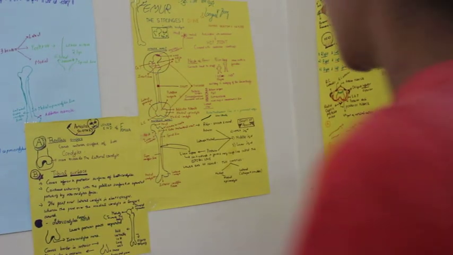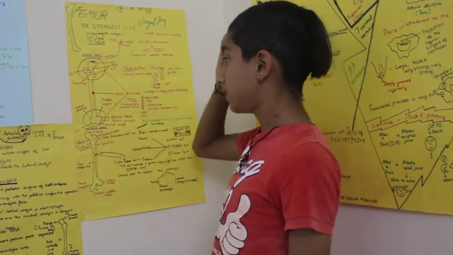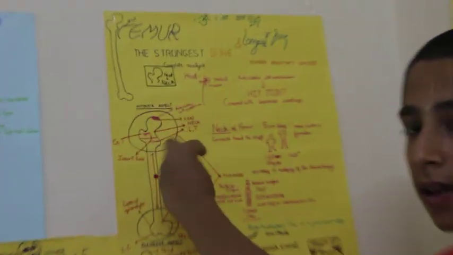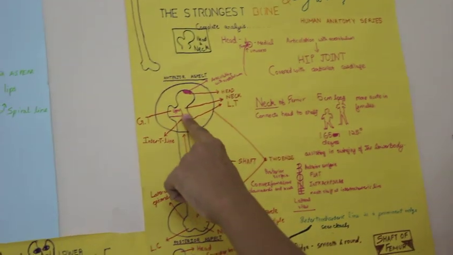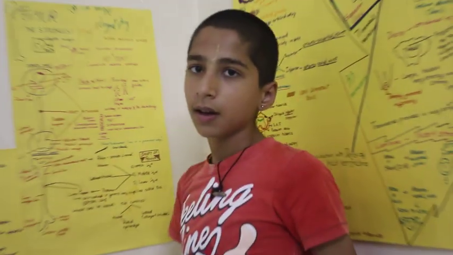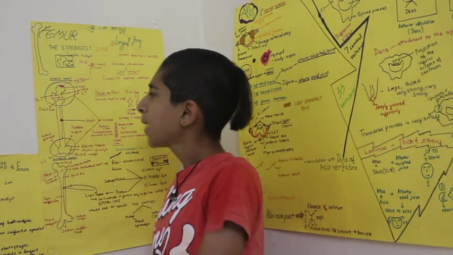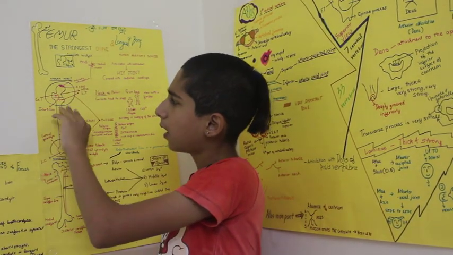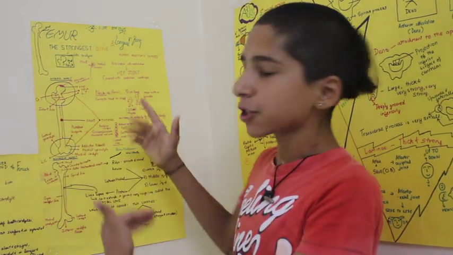Our grandfather had a fracture in the femur bone. It was at this point and a fragment came out of the area. It is the neck of the femur between the greater trochanter and the lesser trochanter, somewhere there, and more towards the greater trochanter. Wasn't it a hairline fracture, Bhaiya? Yeah, it was a hairline fracture, and it was lateral to the intertrochanteric line. So you can describe a fracture that way.